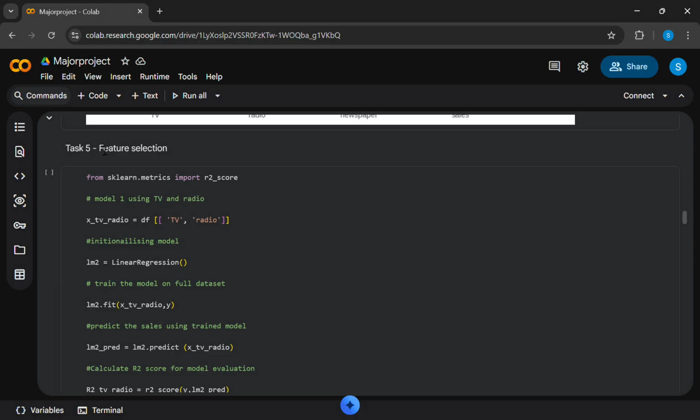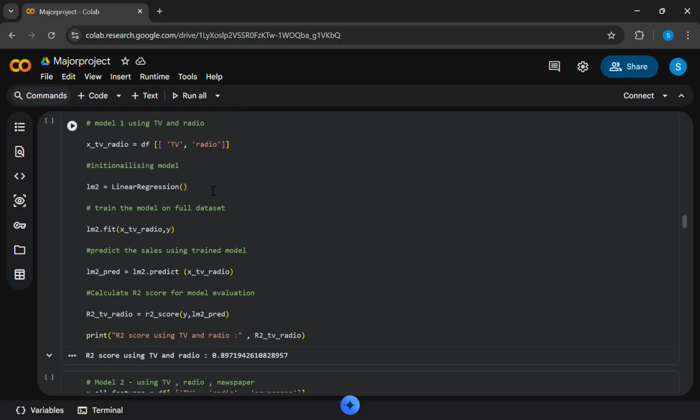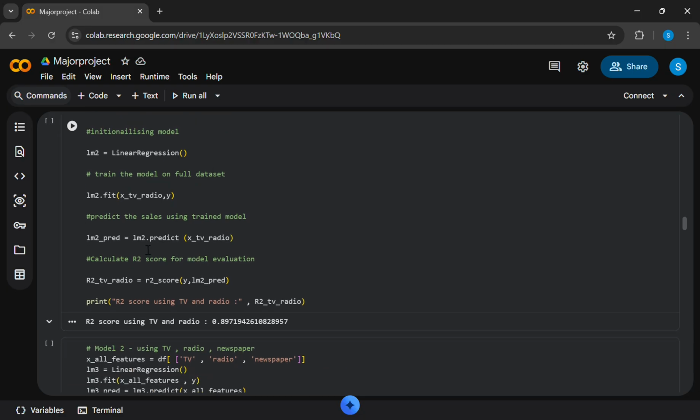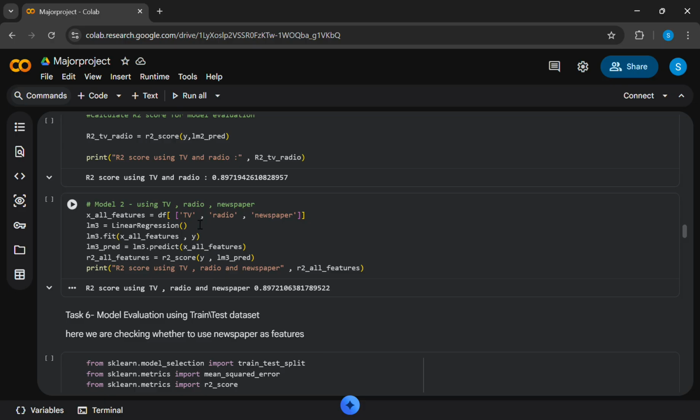In this, feature selection is performed. The multiple linear regression is trained by using only TV and radio as predictor, which is model 1, and we also have model 2, which includes 3 features, that is TV, radio and newspaper.